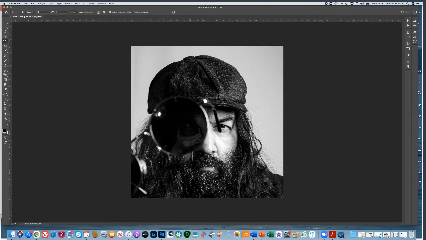And now we need to deal with these bright areas. So let's pick up the spot healing tool and deal with that one first, and with that one, and then with this one, and then with this one, just a most difficult one, and then with this one. Needs a little bit more.